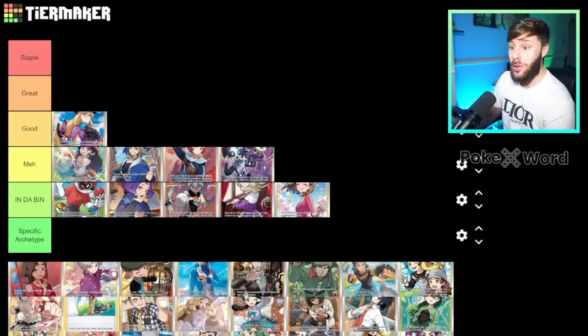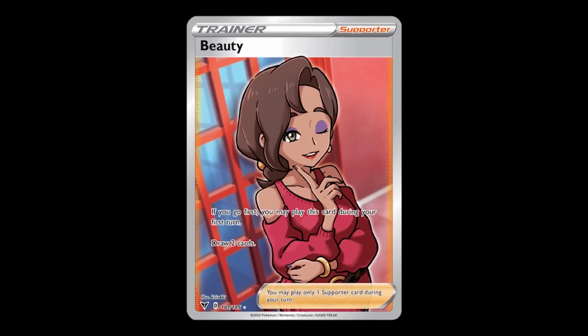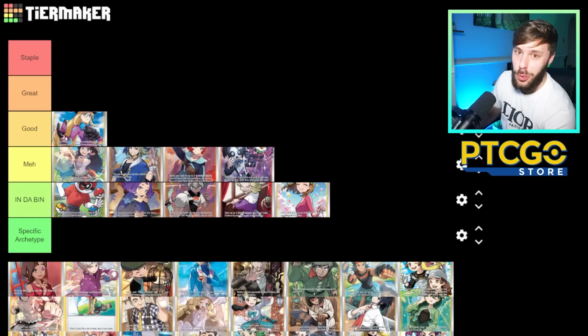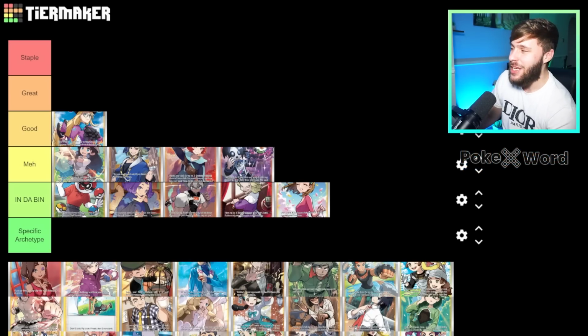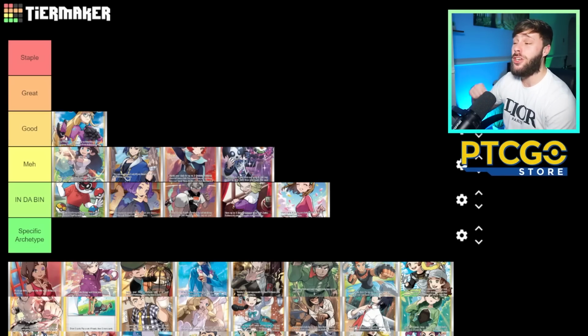It's not the best. Now, this one is interesting. Beauty. If you go first, you may play this card during your first turn. Draw 2 cards. That is quite interesting. However, you're usually going to have to play 4 of these to get the odds of getting that turn 1. Or if you do want it turn 1, you're going to have to find a way to get something like a Luminion down just to get it.